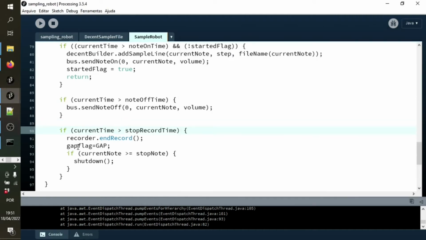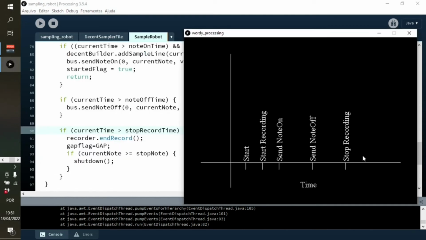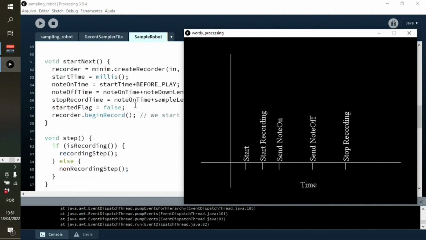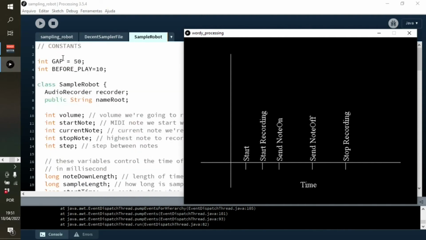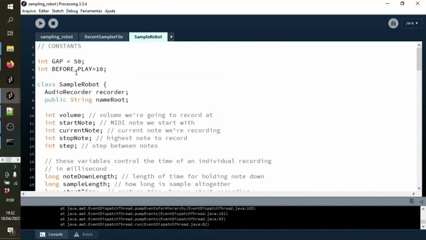We set our gap flag. Now, gap flag is basically just to add a little bit of a gap around here before we start the next one. We don't want to start the next one too quickly. This is something I'm actually counting down. The gap flag I'm actually counting down in frames. So we just set the gap flag back to this value, this constant gap here.